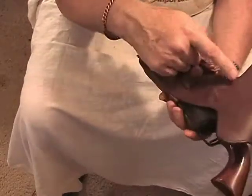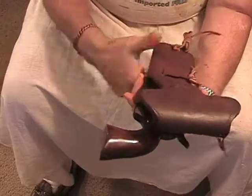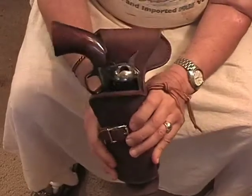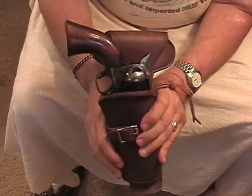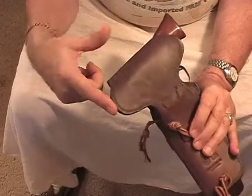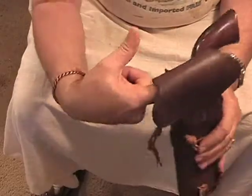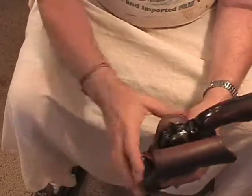Now these are the stabilization wings that keep this holster from twisting on the belt back and forth. If you've ever looked very closely at the movie The Good, the Bad, and the Ugly, when Angel Eyes hands his rig back to Eastwood, you will see the back of the holster has these wings on it. That's where they came from, just like that. And with the combination of the tie down and the belt running through here, this holster will not ride up when you put it on.